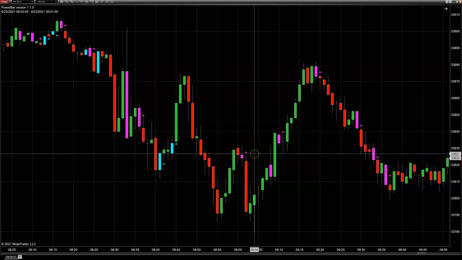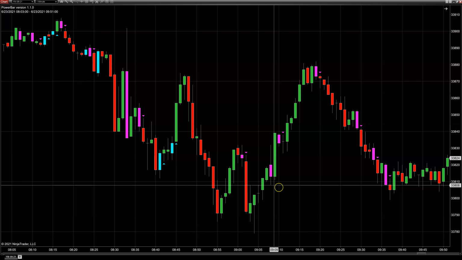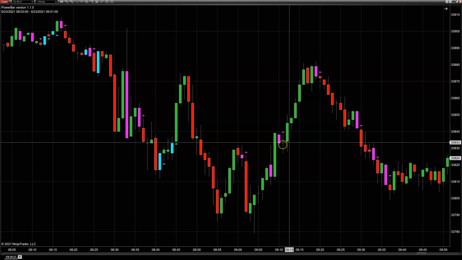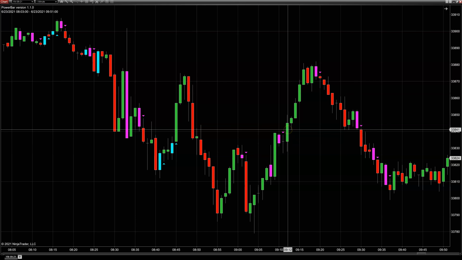Or you could have it tell you that, hey, you know what? There's a signal for you to take. Okay, so here's a bearish power bar, but no follow through order flow, so I don't get that signal. Here's one. It started going down, but it reversed, right? It went back up. That would have stopped you out. Okay, fine. You get stopped out in trading, right?